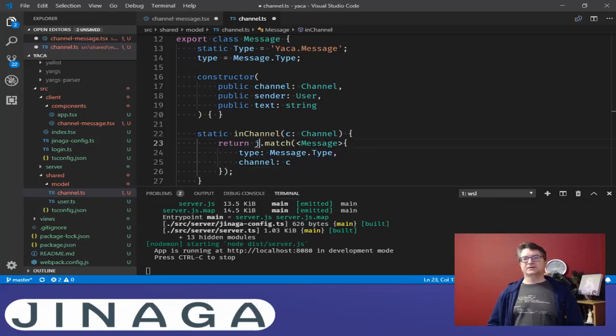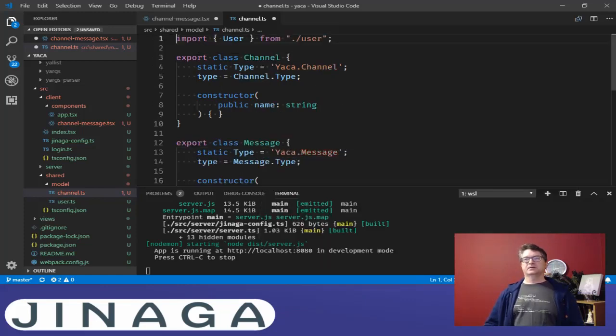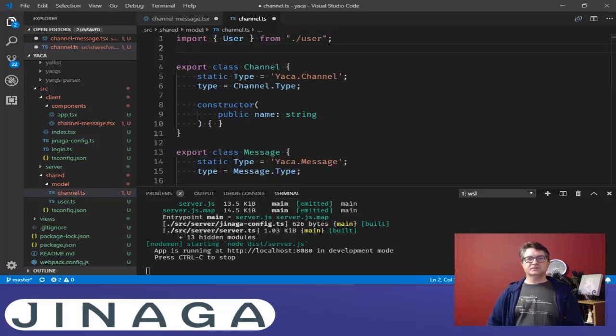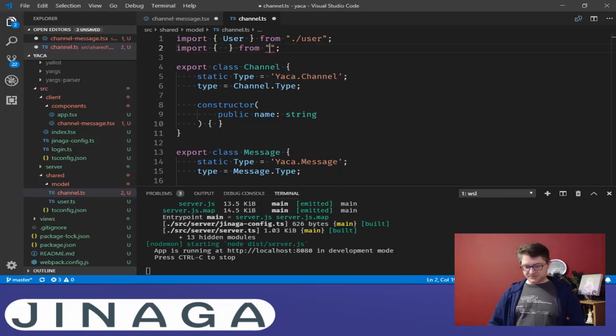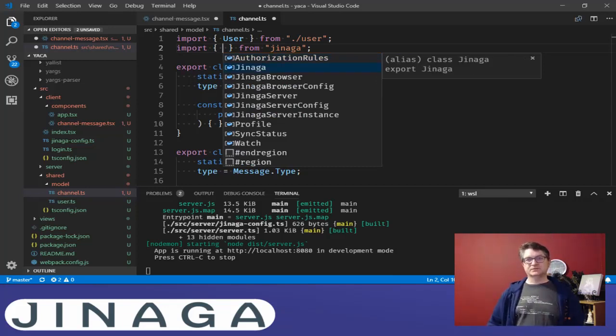Where is J? I don't know. I'm inside of shared, so that means when I import, I cannot go out and get to client in order to hit the Jinaga config, because on the server we don't have that. So in order to get access to J while I'm in shared, I just use Jinaga, and that gives me access to all of these types, Jinaga being one of them.